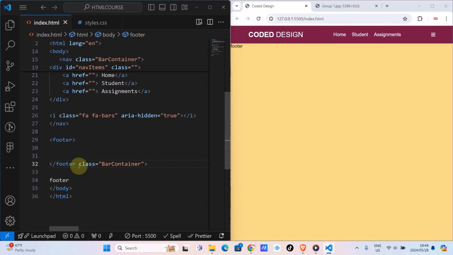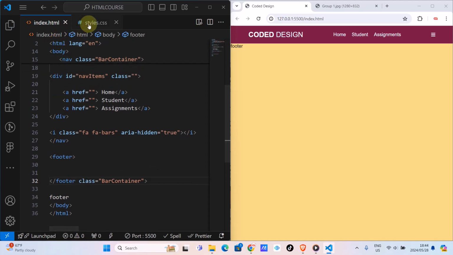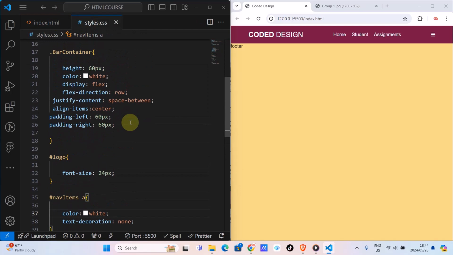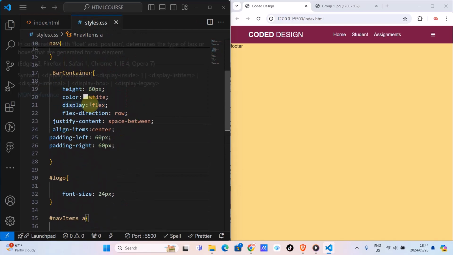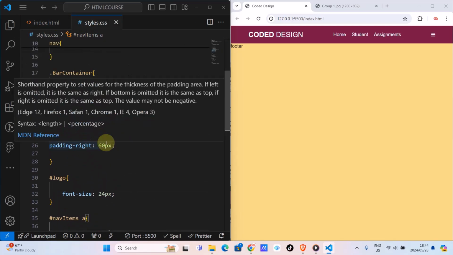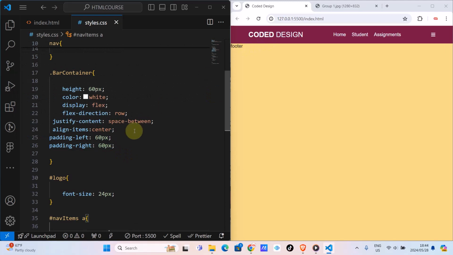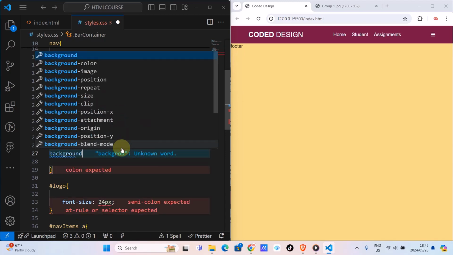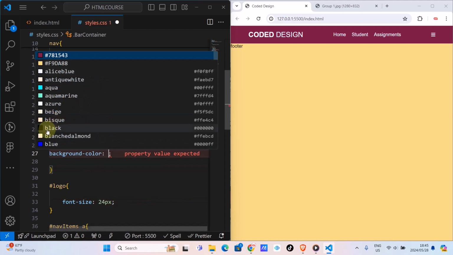If it works, let's see what it will do first so that we can see if it's working. Number one, does this bar container change the background color? No, guys, it doesn't. It might be that it works but we don't see it. How are we going to test that? Let's just type the background color, let's say background color to black.